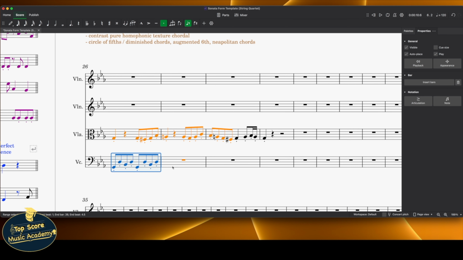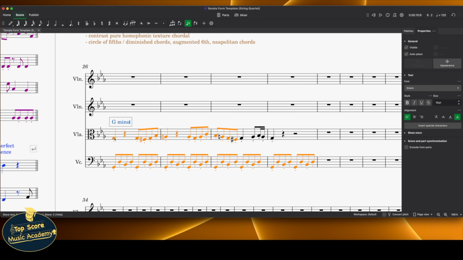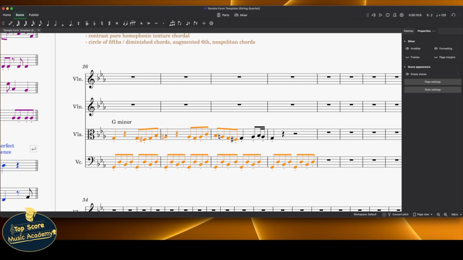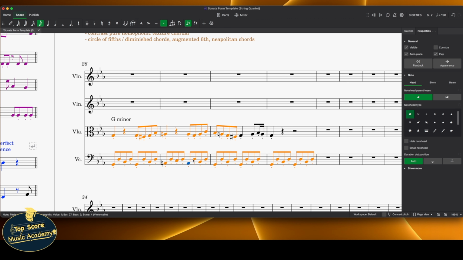And then I'll bring in the cello. Just going to repeat this sort of texture, I suppose, the whole way through. But I'll have to change the chord. Okay, so it looks like this could be maybe just chord 5, D, F sharp, and A in the key of G minor. So I'm just going to remind myself, because the key signature doesn't have to really change as long as the accidentals show what key we're in. F sharps and A naturals indicate G minor. A natural. Maybe have a rising bass.